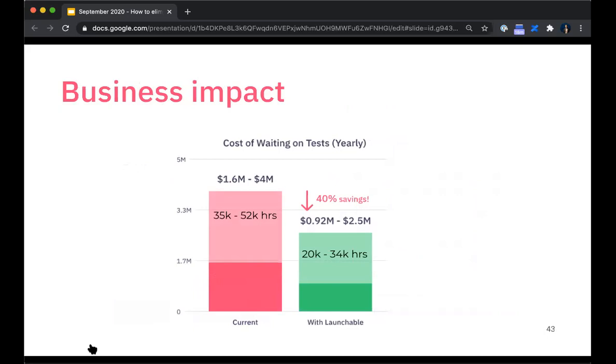And we could come back to them and say, hey, based on what we see on how quickly things are running in your system today, your team is waiting about 35,000 to 50,000 hours a year, right? And that's waste in the system. And we can actually drop that down. Again, in this case, it was 40%. So that's sort of what we've done with this car company. I'll encourage you to go on our website and read about it.